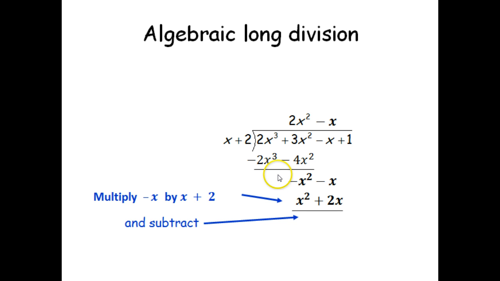Negative x squared plus x squared would give me 0. Negative x plus 2x would give me a positive x. Now I look at this and go, what times x?